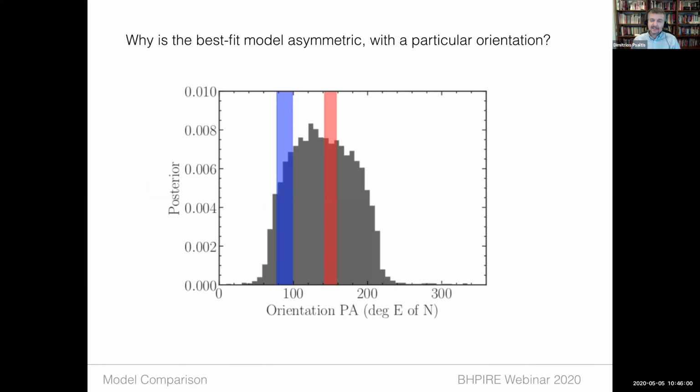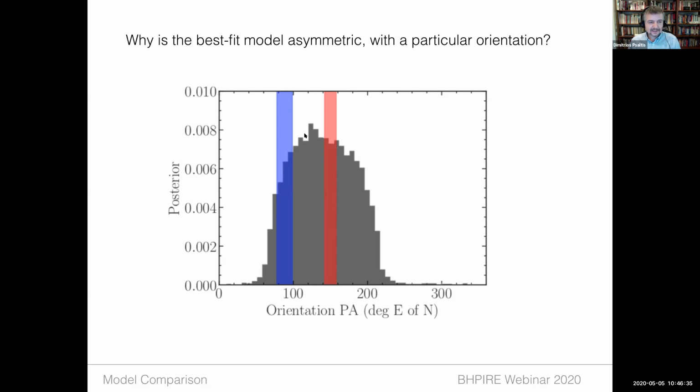The second thing that comes out of that very simple exercise is that even though I generated synthetic data with a perfectly symmetric ring, when I look at my distribution of best fit models, and this is the orientation of the blue and the red baselines, I actually get rings that point somewhere between the blue and the red lines. My model much prefers rings that are asymmetric and lined up with the orientation of those lines.